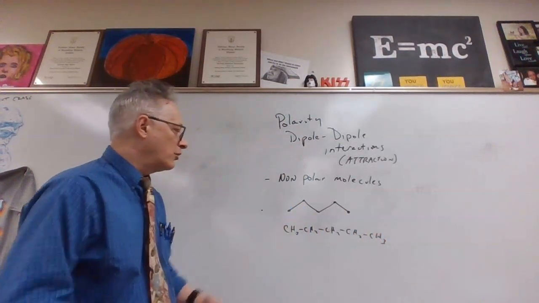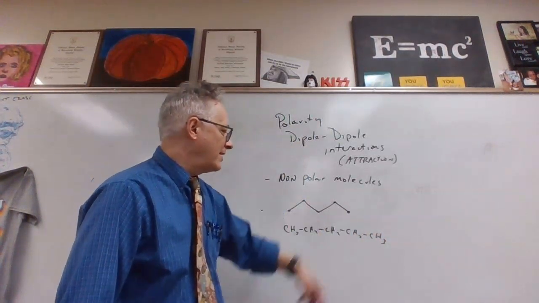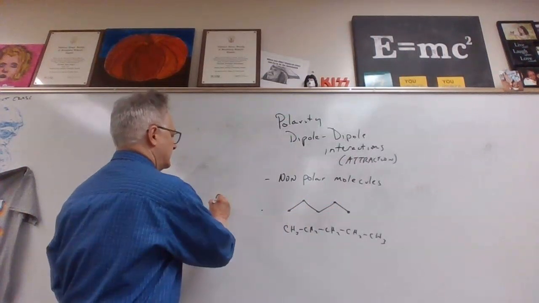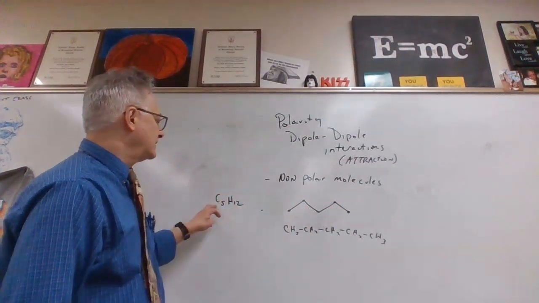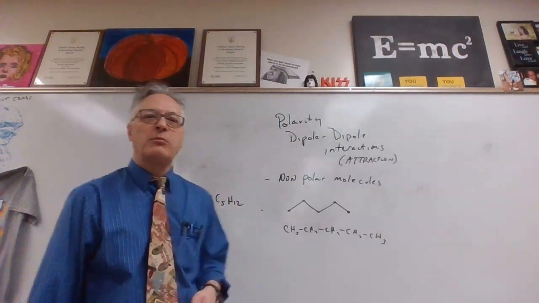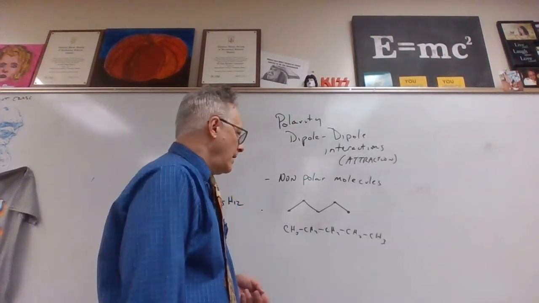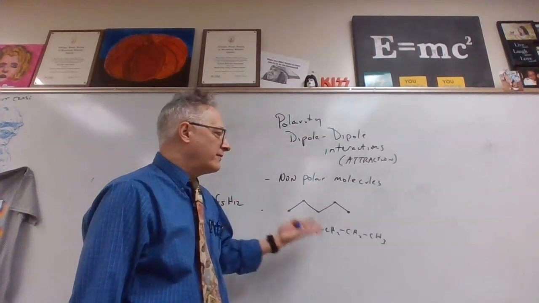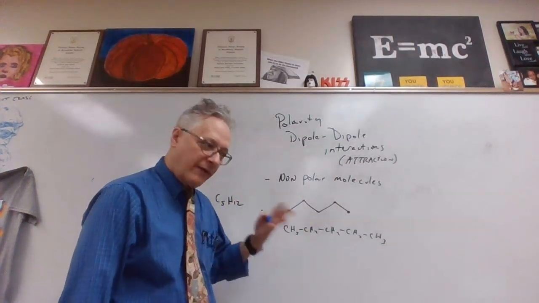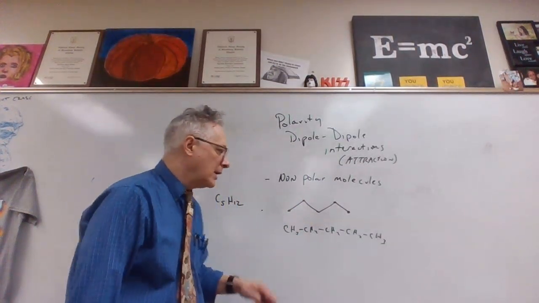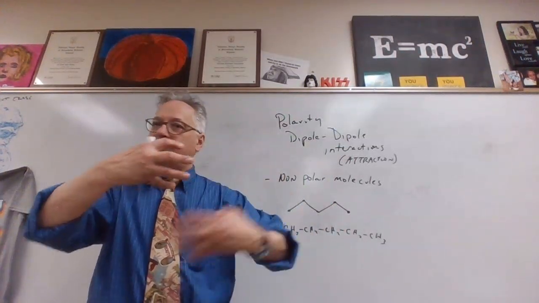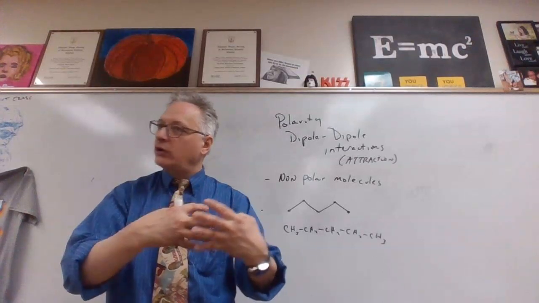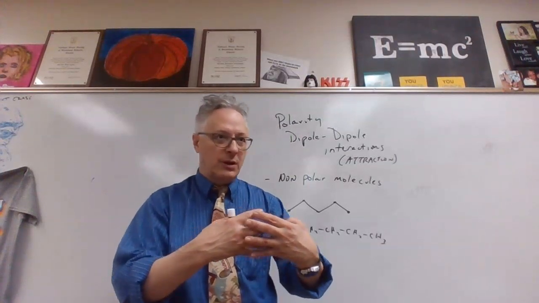If you calculate the molar mass of it, it's C5H12, so we have 72 grams per mole. Not a very large molecule, and it's very, very volatile. Very high vapor pressure, very low boiling point. Why? It's nonpolar. We don't really have that much intermolecular forces of attraction to it.